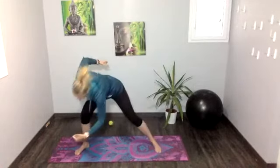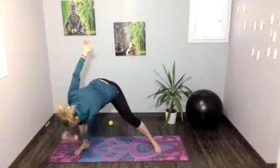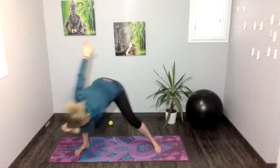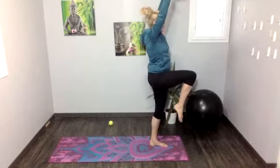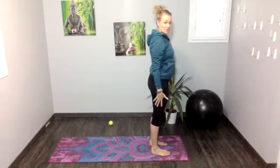Okay? Got that? Then after putting it in the back pocket, I want you to bring the opposite elbow, and you'll lunge again to the opposite side. One arm goes up and your elbow goes down to the floor. Then from here, it's a big movement. You should be on the opposite side of your mat now. You're going to lift the opposite leg and then bring it all down and find your perfect posture.